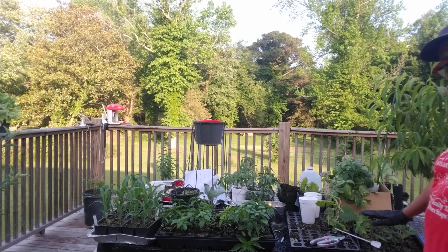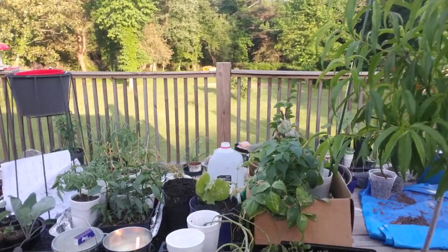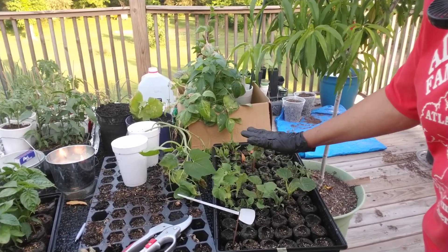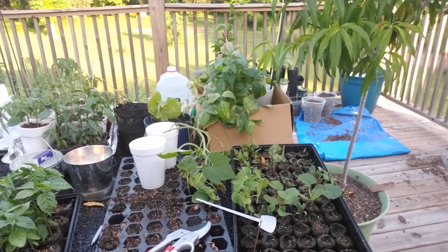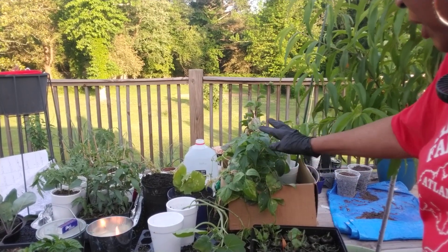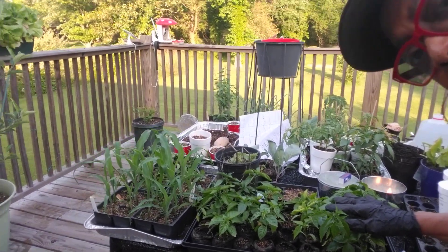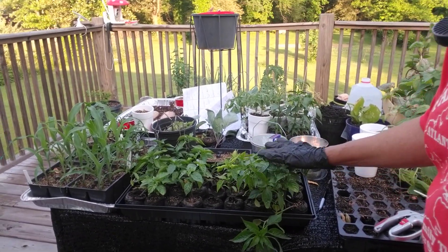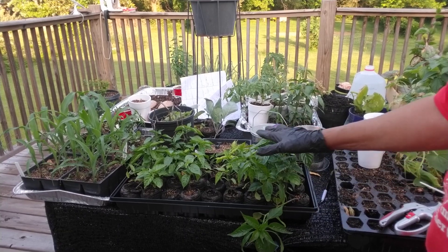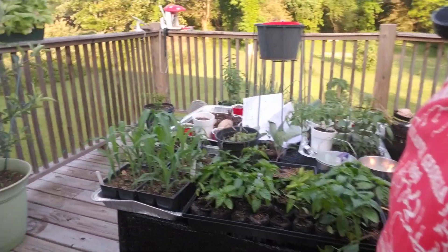Got these over here in the 72 tray. It's a conglomerate of things. These are squash and peppers that I have up-potted here. They need to go in the garden, and beans. A lot of our spinach that won't die — it multiplies. Here's a 36-cell tray of hot peppers, nothing but hot peppers. As you can see it's coming out of here, growing in all the cells. Each cell has about three to four different seeds that actually germinated, so it's about 100-something in there. More corn.